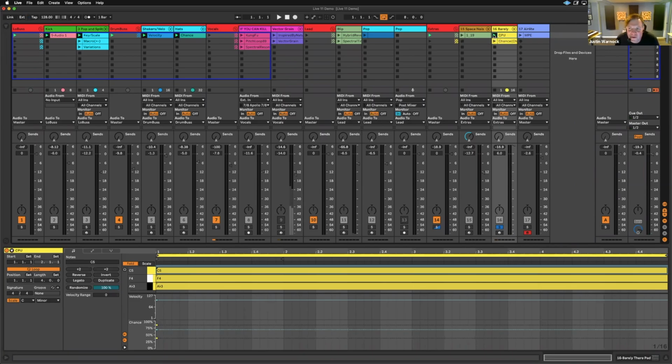Okay. So what I was getting at again was we have some chords running here, and in this case we have three notes playing simultaneously.